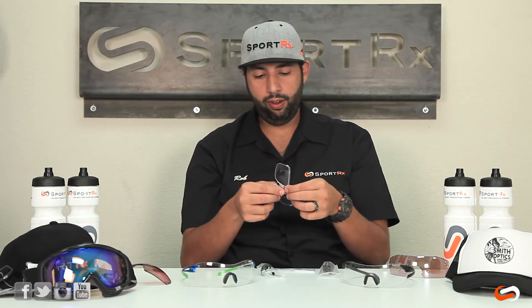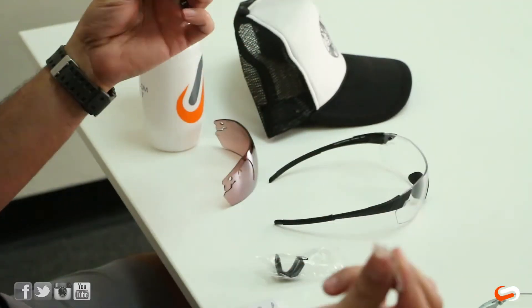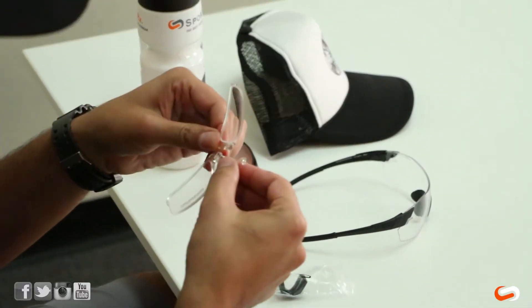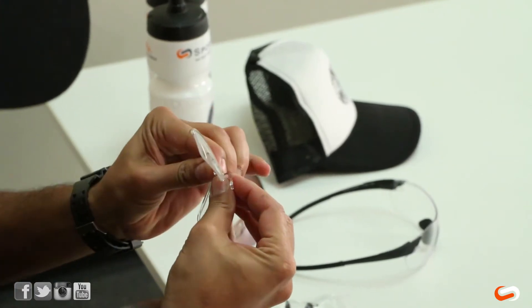So the first thing to clear some confusion: you've got to pull this off. It's really easy to pull off — it's a little tab that fits in there, a little male-female part, and you just pull it out. To get it back in, it just slides right in. And then to get it out, you just pull it out. So you don't need that anymore.